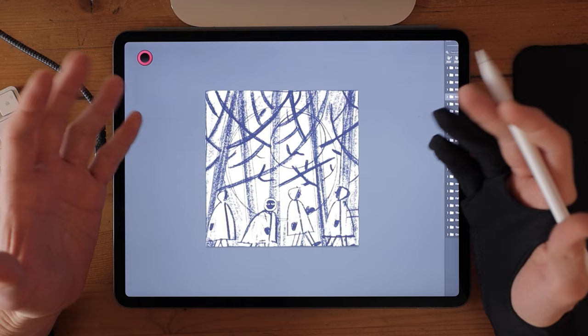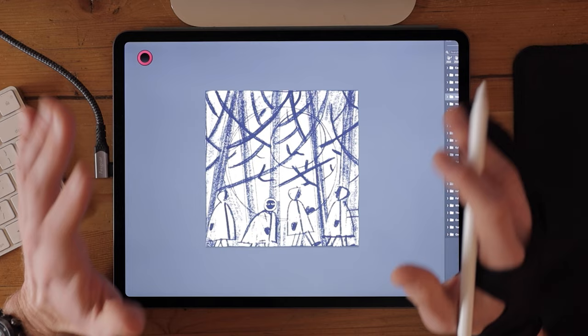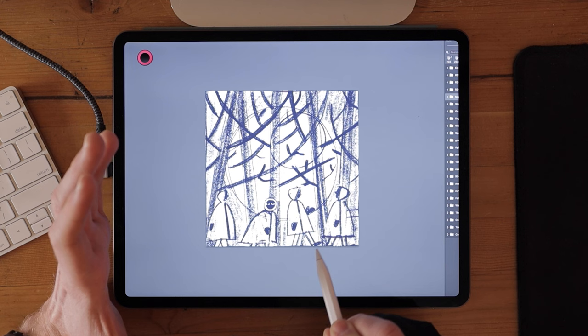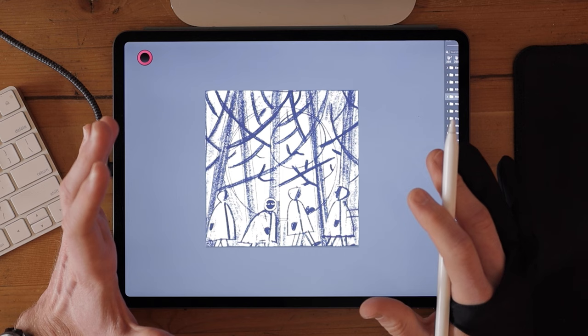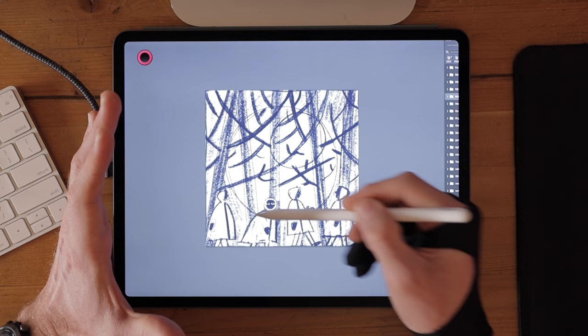The secret to this style is using solid colors and simulated overprints, which is a printing technique of printing one ink directly over another to combine them into a darker color. In the sketch I worked out my basic composition — Little Red Riding Hood is in the forest, alone at night. It's a bit scary and mysterious. Even though there are four figures, my concept is a sort of time lapse where we see the character mysteriously moving through the woods, like little frames in an animation. I've mapped out a simple composition with just four distinct elements: the trees, the sky, the moon, and the character.